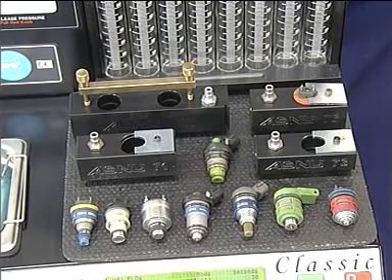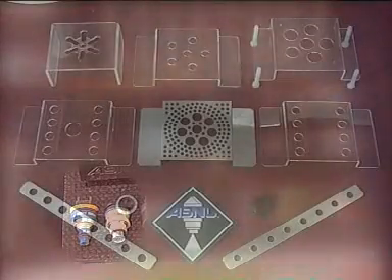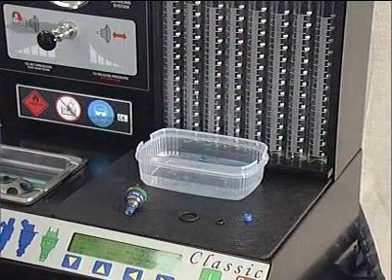There are many different types of monopoint TBI injectors still in use in vehicles today. This DVD will show how to replace the filters on two of the most popular versions. For ultrasonic cleaning of monopoint TBI injectors, please select the appropriate cleaning tray for the injectors being serviced. We recommend monopoint injectors are cleaned with the filter in place, as ultrasonic cleaning can also clean the filter on a monopoint injector.